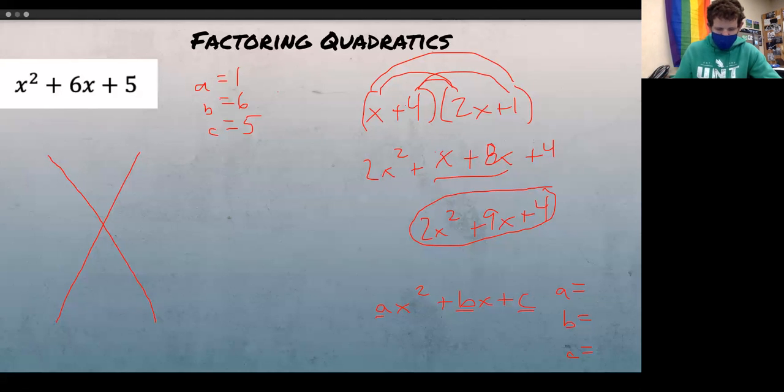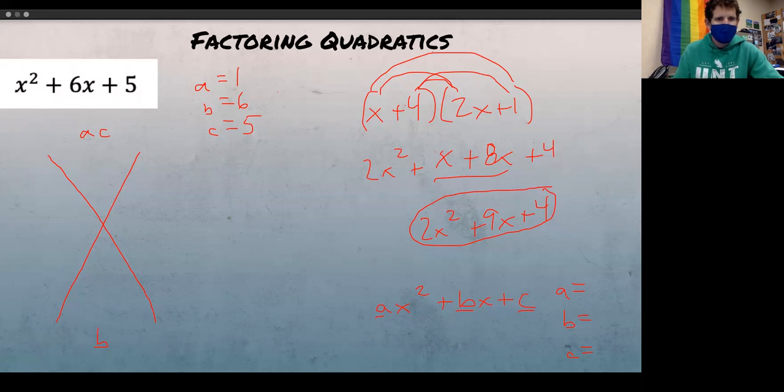So you'll notice that I drew this big X, and this big X is for organizational purposes only. You can organize it different ways if you really want to, but I think you'll find this is a nice way of just keeping things straight. So we've got this big X, and we want to think of this as a house for our mnemonic device purposes. Imagine this X is a house. And if you were down in the valley, if you had an AC unit, typically your AC could sit on the top of your house. Sometimes it's on the side, but we're going to say the AC unit sits on the top of your house, and down at the bottom, you have your basement.